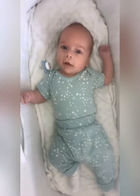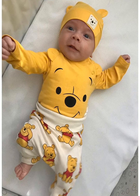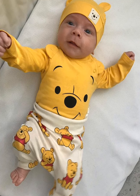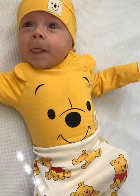This outfit was from Tesco and it is absolutely the cutest. It also had a little hat to go with it but Lucas absolutely hated it so I didn't get a video with it on. I honestly could not tell you how many people asked me about this next outfit — it is from H&M and it is just the cutest. I was one of the lucky ones that actually managed to get it in the shop but it is sold out everywhere, so I hope you manage to get a hold of it because it's absolutely stunning.